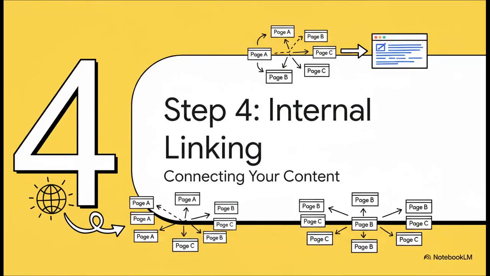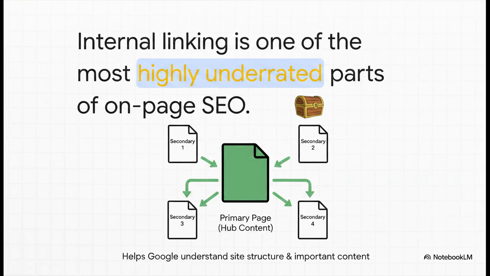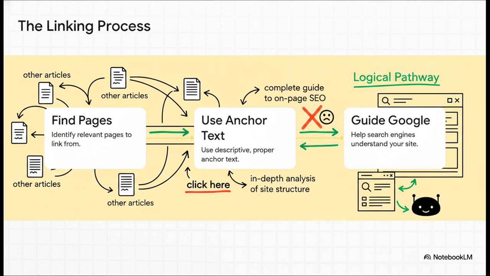Now, here's a really powerful and often overlooked way to add depth and context to your content. And that's by connecting your pages to each other. Doing internal linking right does 2 crucial things. First, it helps Google understand the structure of your site and which pages are important. And second, it guides your users to other relevant content, which keeps them on your site longer. It's a win-win.